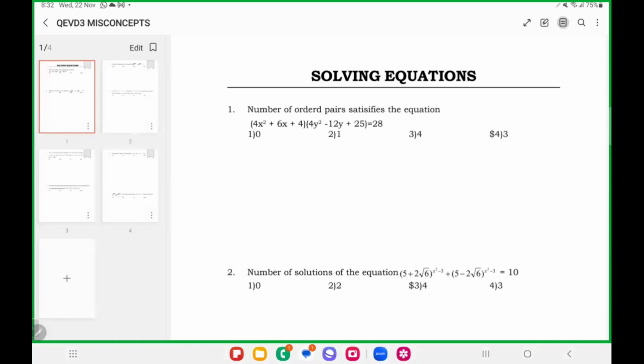Students, in the last two videos I discussed very good questions related to solving equations. In this video also, I am doing some more good problems, with different strategies of solving. Each strategy will help you to upgrade yourself to tackle new problems. So let us observe the solution of different questions.